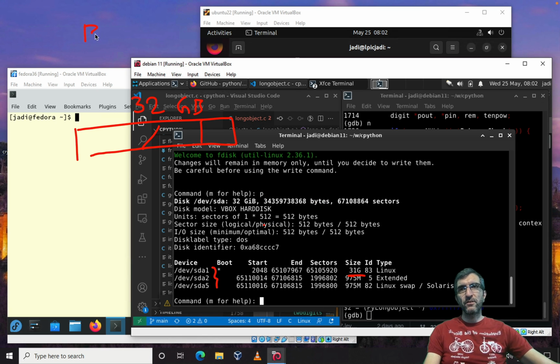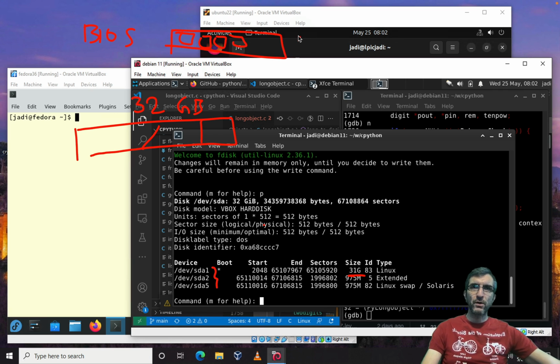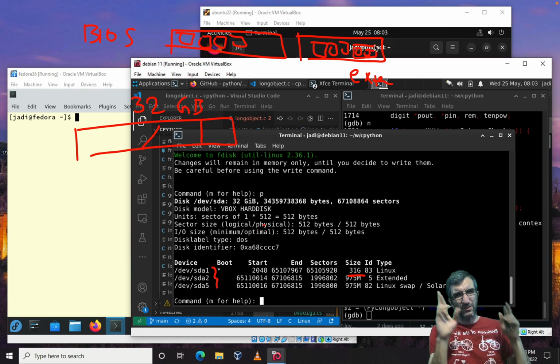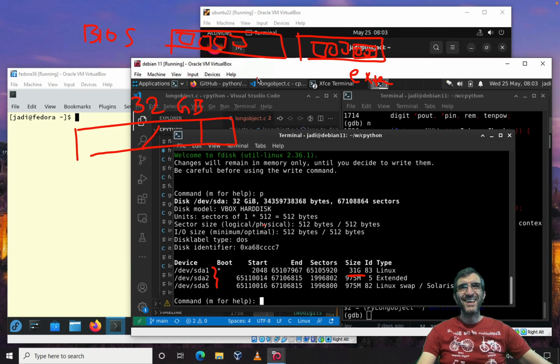I told you in BIOS systems, you can only have 4 primary partitions. A trick to overcome this is creating 1, 2, or even 3 partitions, then creating not a primary, but an extended partition. And inside that extended partition, you can create as many partitions as you want, as many as hundreds. Okay? This will be partition 1, 2, 3, 4. Again, 1, 2, 3. You don't have the 4. So, sorry, the 4 is this one, the extended one. So this will be 5, 6, 7, whatever.